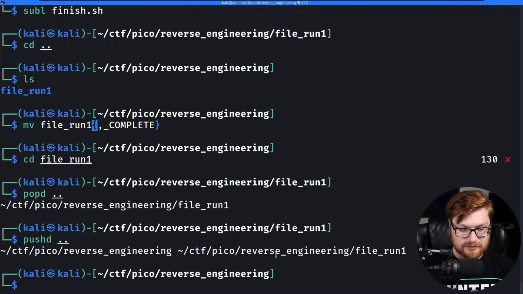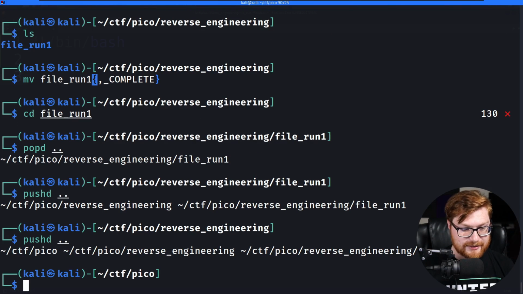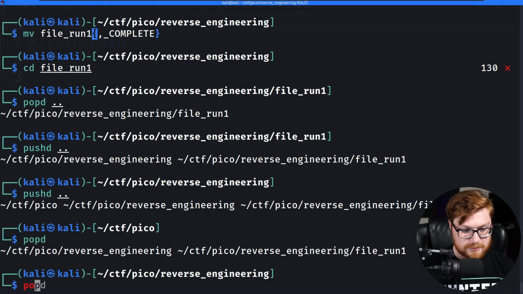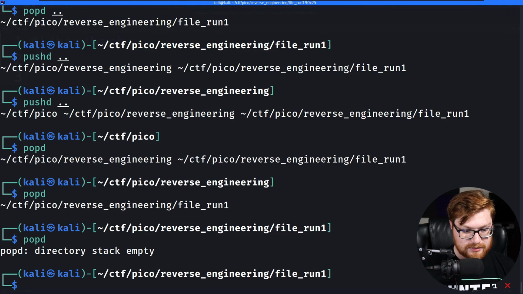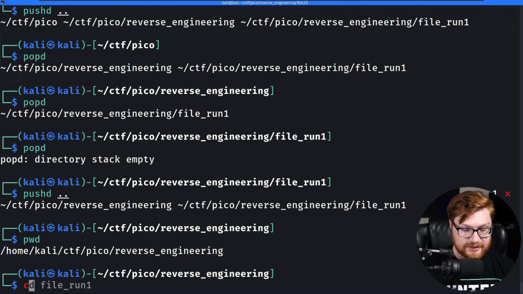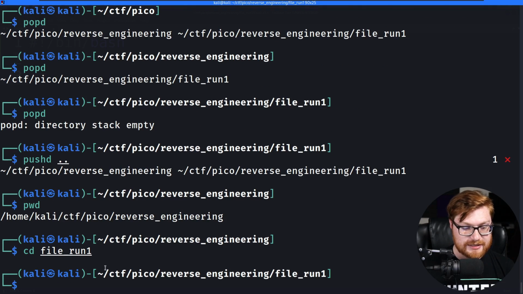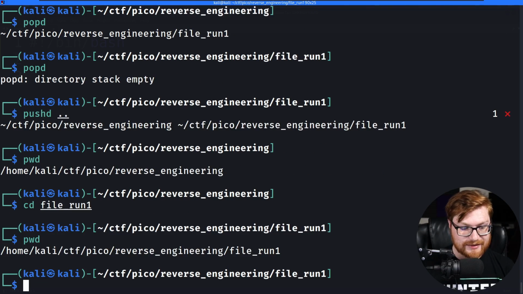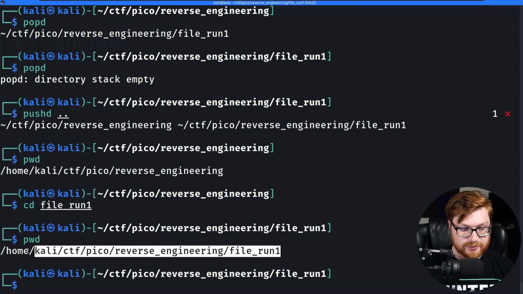Oh, but it puts it on the stack of things as you're pushing and popping directories. Yeah, that'll keep moving us around. Can I pushd? I don't like saying that out loud. You know what? We could just use the pwd command to tell us what our current directory is or was. So maybe if we were in file run, knowing the output and value of the present working directory will tell us the original directory that we were in.